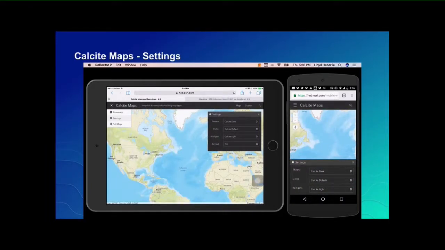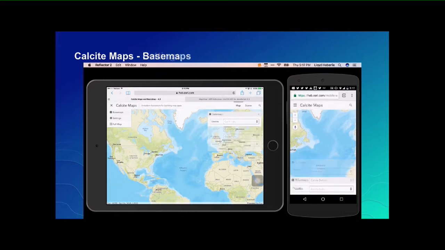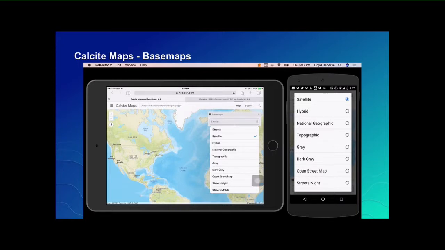We also have another project called Calcite Maps, and it is using our Calcite web theme, and basically gives you a starting point that's responsive. And if you're familiar with Bootstrap or the other types of frameworks that have grids and types and patterns and components and icons and those types of things, it sort of falls into that realm, but it's map-centric. And so this is a project that's in the SDK that you can find, and then the source code for it's actually out on GitHub. So it has things like base map switchers, and as you'll notice in this screenshot here, how the base map is down at the bottom instead of up at the top right-hand corner, since it's in the phone. And the different types of selections, like you get the different selector or picker between selecting the base map versus picking that.